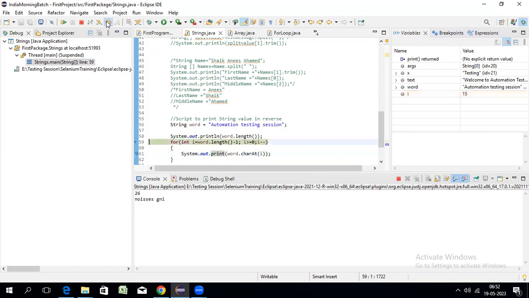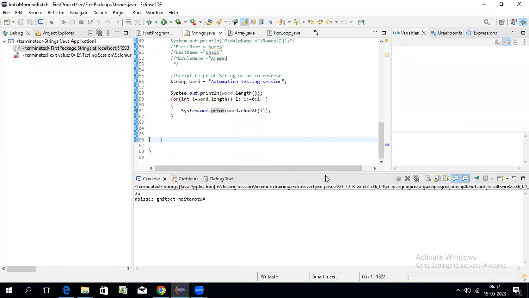Yes or no? It is printing in the same line or not? Yes, sir. Why is it printing in the same line? Why does it not move to the next line? Because you have removed ln. True. When there is ln, it will execute whatever you have mentioned here, and then it will automatically make the focus go to the next line. So whenever it prints the next thing, it will print in the next line. When we remove ln, it understands that they want to print in the same line.